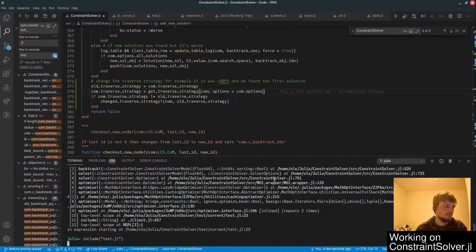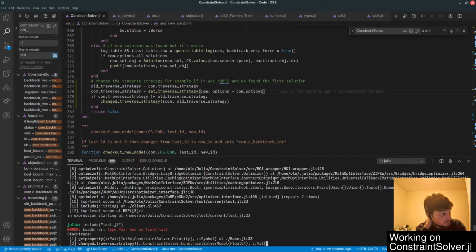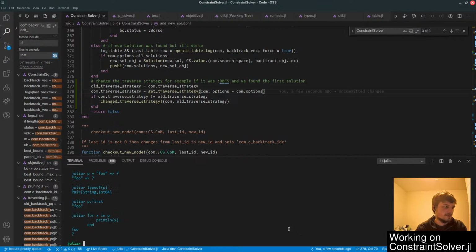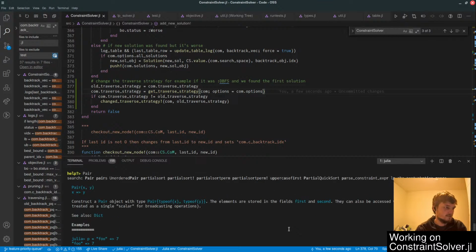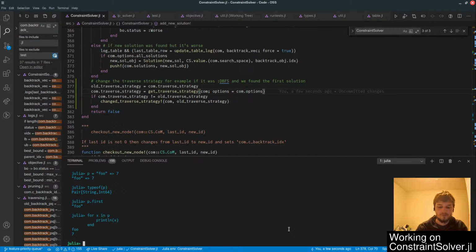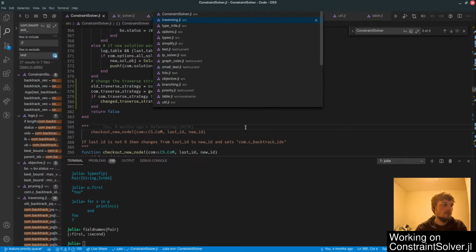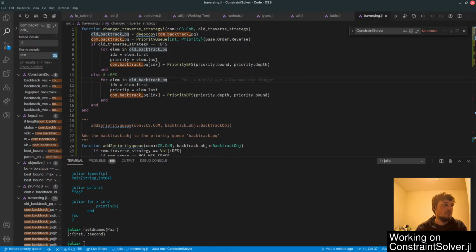Options. Probably it's just first and second. Field names. Yeah. I don't know why I called it last.